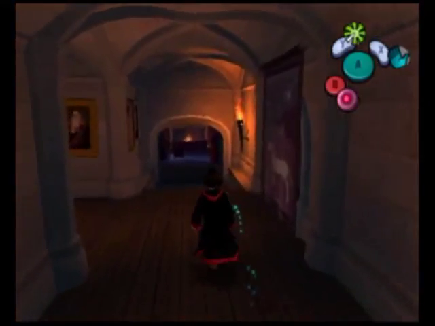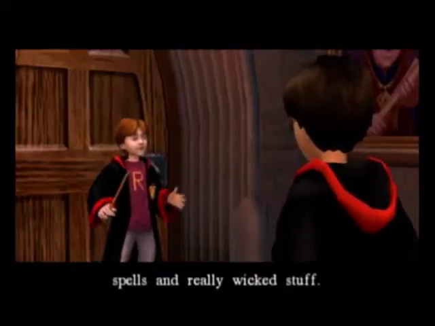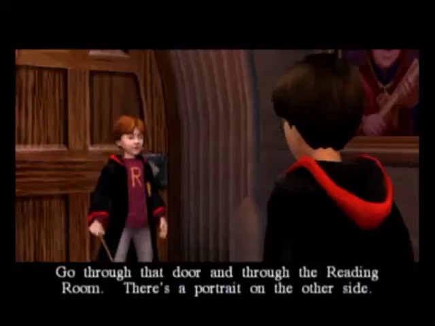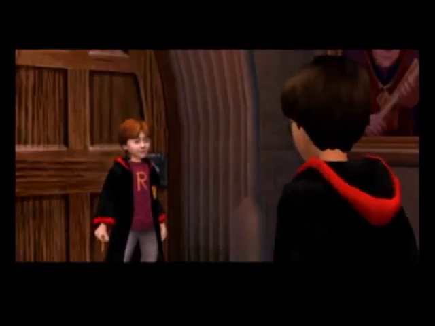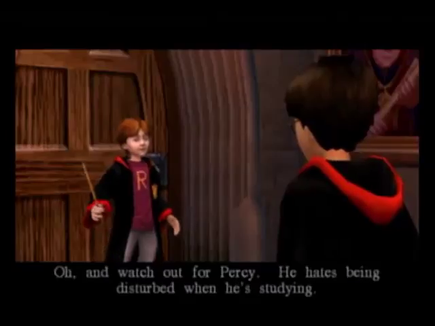Okay, it's pretty quiet. Hey, Harry, Fred and George have set up a shop. You can trade all kinds of things with them for spells and really wicked stuff. Wow, I must go and see them. Where are they? Go through that door and through the reading room. There's a portrait on the other side. What's the password? Flippity gibbet. Oh, and watch out for Percy. He hates being disturbed when he's studying.